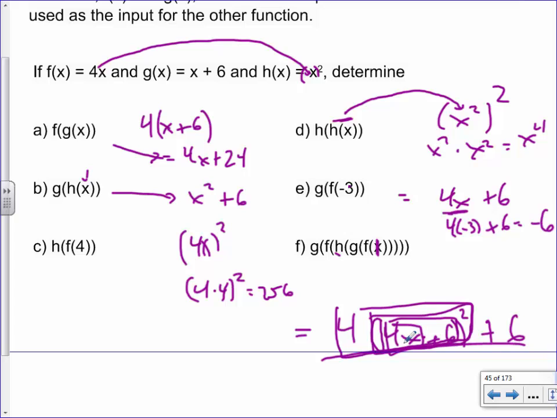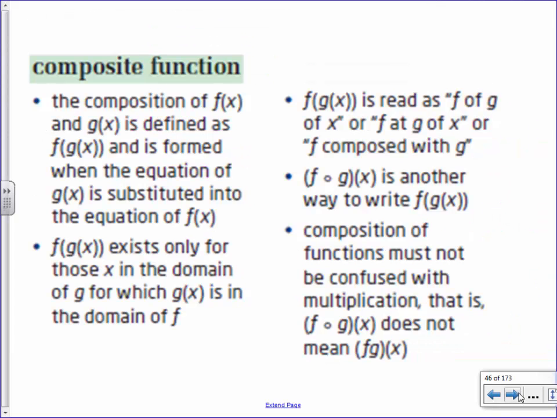So far, so good? Okay. I need you guys to know just the different notation and ways that we read this then. If you guys get the concept, which is basically, this is a fancy way of doing substitution. Here's how you read this. F bracket gx is read as f of g of x. So it means take a function of g of x. Or working backwards, take x, plug it into g, plug it into f. And you could write it either like this or like this. That open circle is another valid way of writing it.